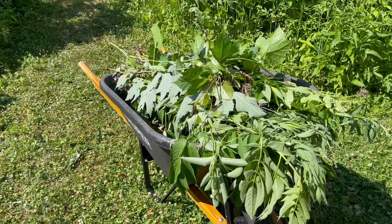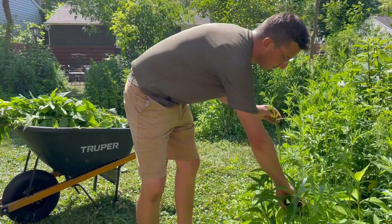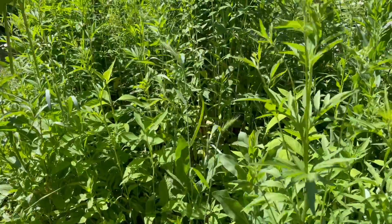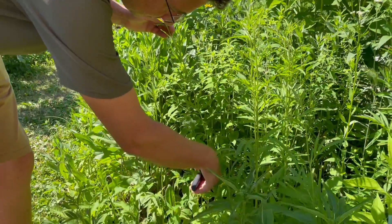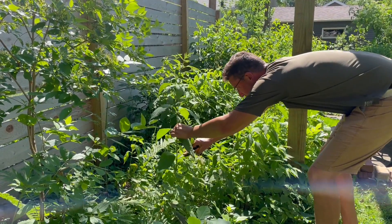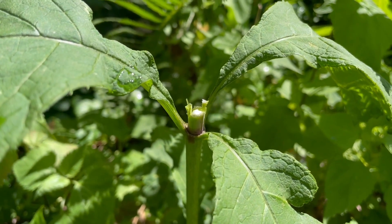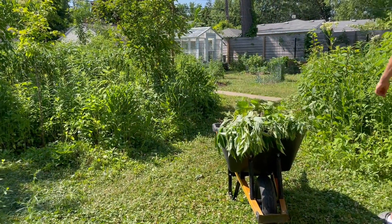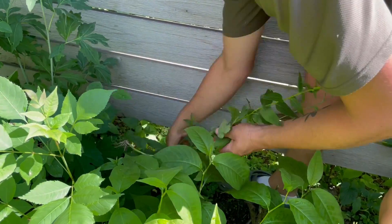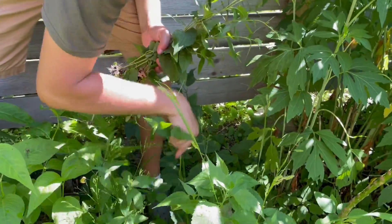Summer is officially here, and while there is still work to do in the gardens, our technique changes from earlier in June. The time for aggressively cutting back large swaths of plant growth is over. Now we spend our time selectively cutting back specific plants to achieve the desired growth we'd like to see for the remainder of the season. This is primarily directed at the plants we know will eventually grow too large and flop over into our walkways or onto other plants. Even in an established natural garden like ours, we still have weeds to work on through the early summer — in this case creeping bellflower, a species that deserves its own video in the future.